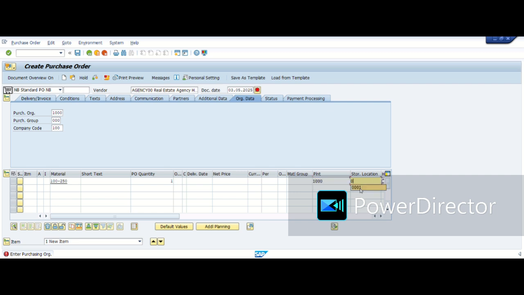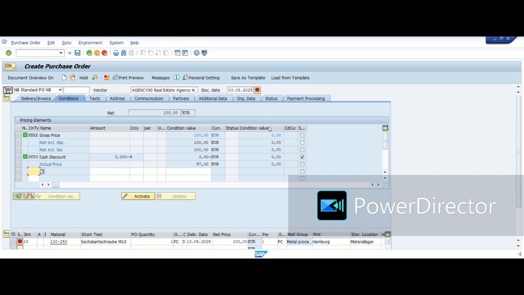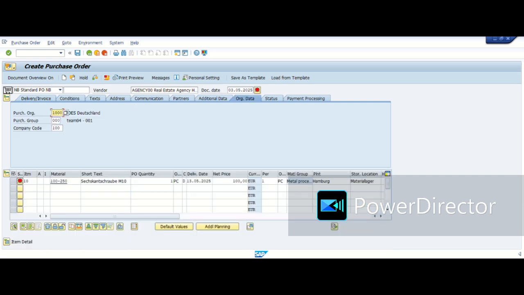Any data we can use, if it is business relevant, there is no issue in that. It is 1000, so no issues.